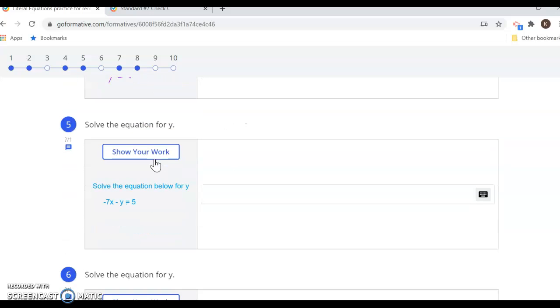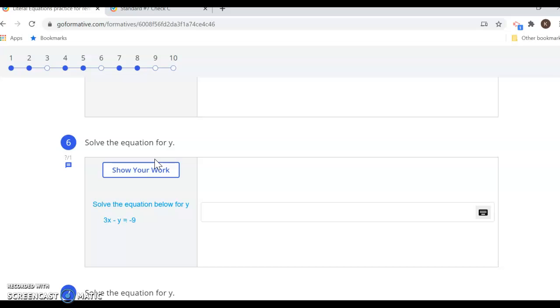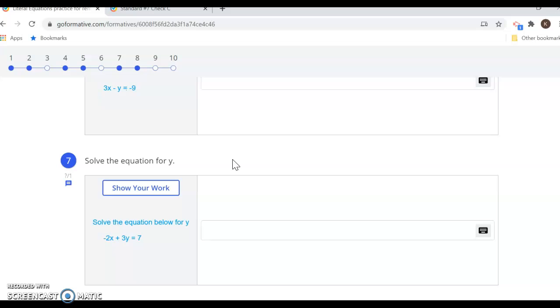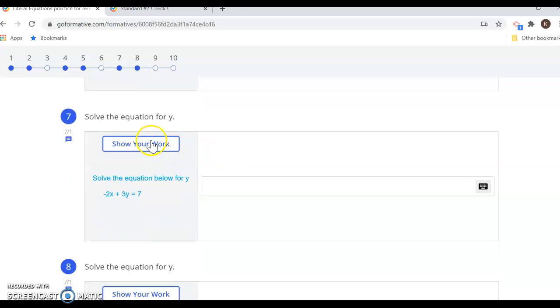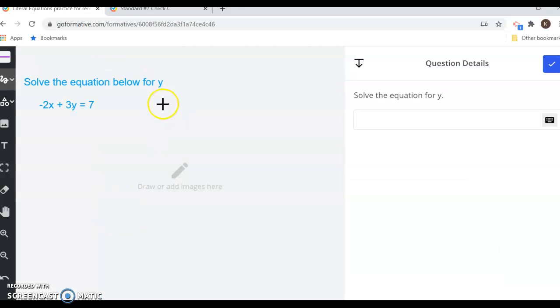Okay, so now let's get into that last type. The last type you'll see down on problems 7 and 8 down here, so I'll scroll down here. So again, on the side where the y is, this part has to stay for now. This is the part that has to go. So I'm going to get rid of that -2x by doing +2x on both sides.